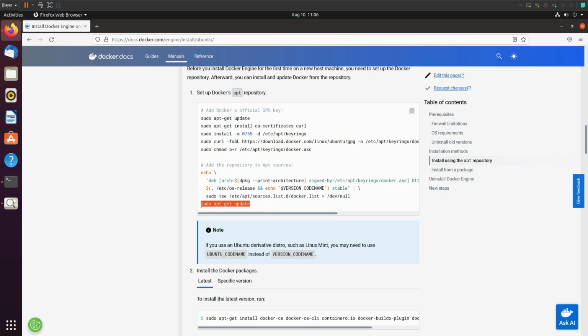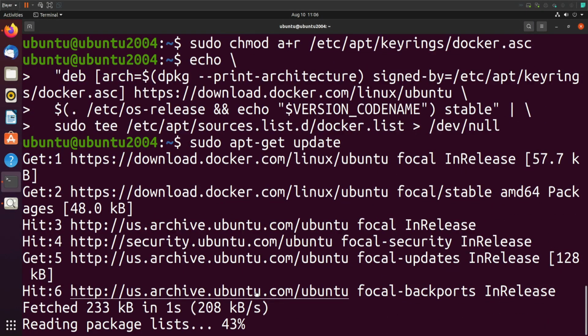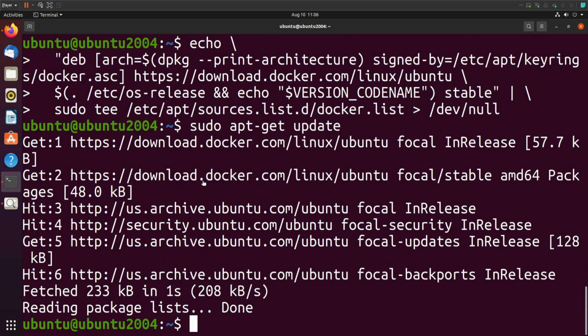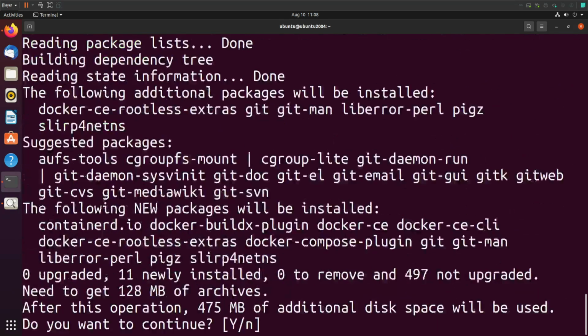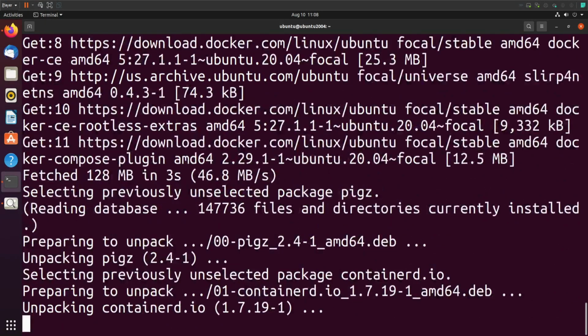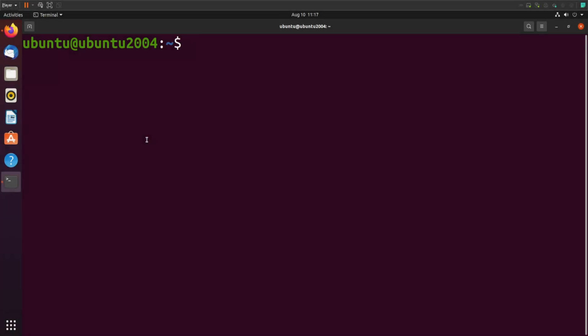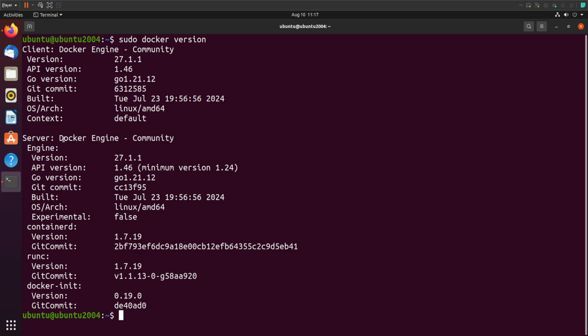And don't worry, you might get an error when you run sudo apt-get update. In this case, no error. Finally, we're going to install the Docker engine, and you're going to have to wait for it to run. Now that everything is done, you are going to be able to write sudo docker version, and you should get this output. The server should be up as well as the client.